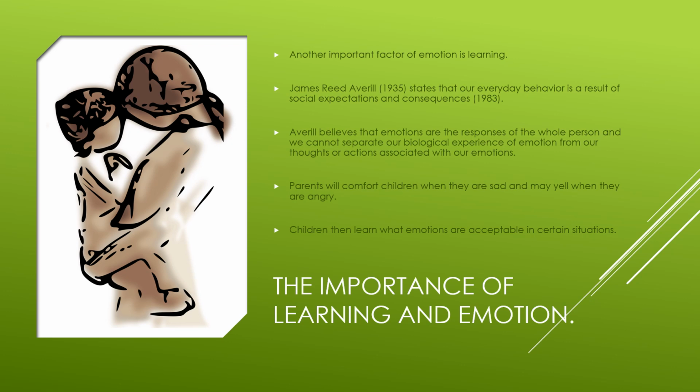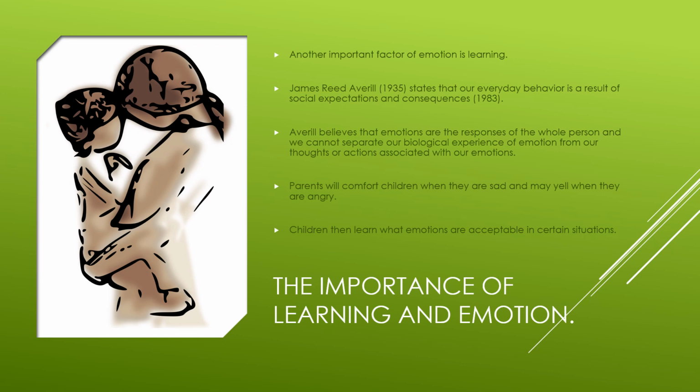Now, the importance of learning and emotion. Another important factor of emotion is learning. James Reed Averill states that our everyday behavior is a result of social expectations and consequences. Averill believes that emotions are the responses of the whole person, and we cannot separate our biological experience of emotion from our thoughts or actions associated with our emotions.